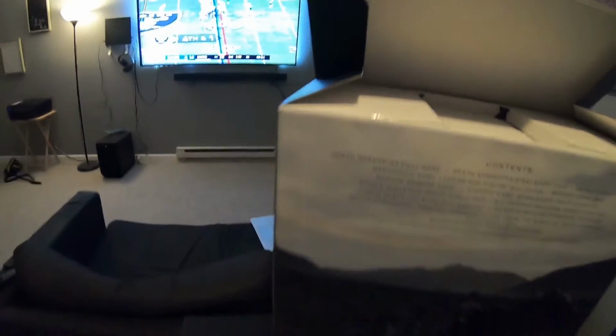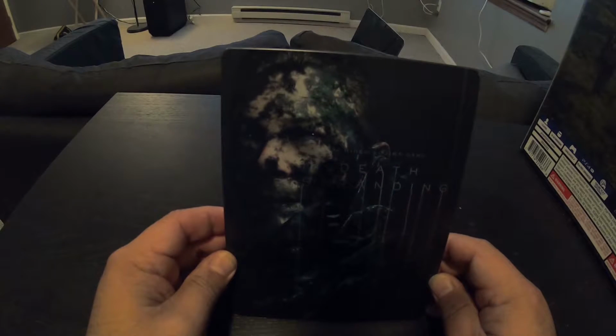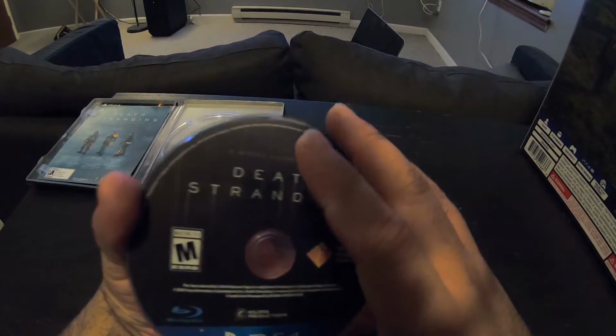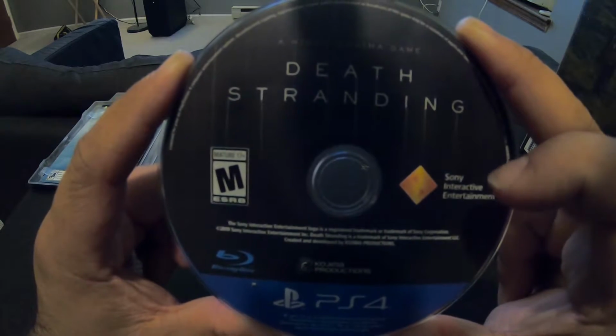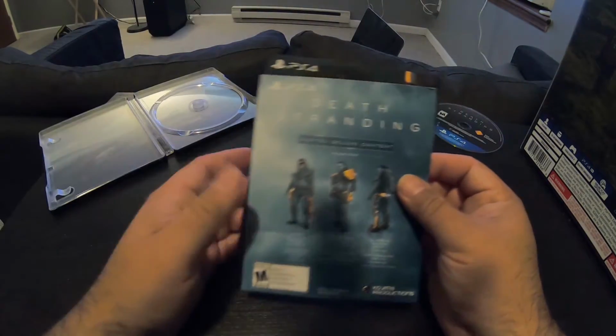Right on top. This is the first thing I saw when I opened up the flap of the collector's edition box. It is the steelbook case of Death Stranding. I apologize for the lighting. Yeah, it's pretty bad. I should have waited to do this tomorrow in the daylight. Oh well, I started already.